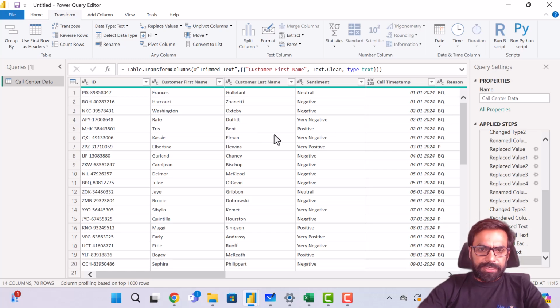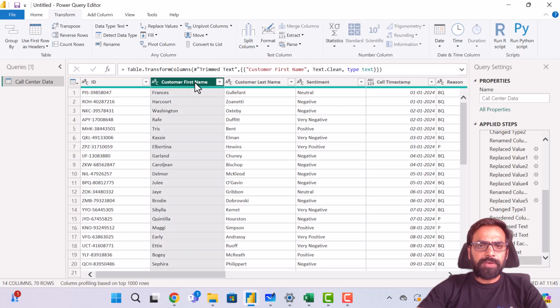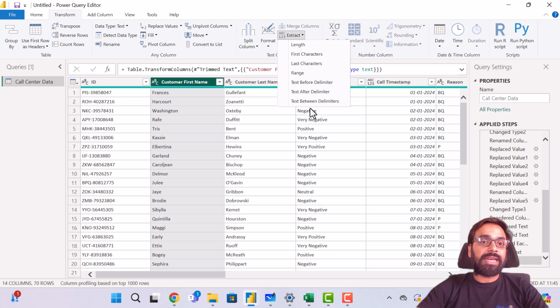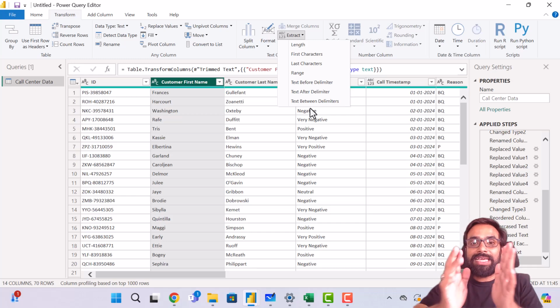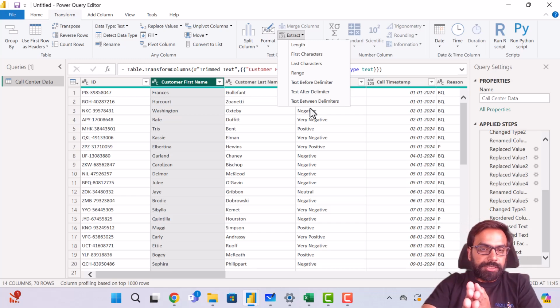Let's say I want to extract the first letter and the last letter from the customer first name. I can click on extract, and extract also gives me a range of options over here. Extract is like splitting the column. The only difference between extract and splitting the column is that splitting the column will keep both the split portions, but extract is just going to extract that.